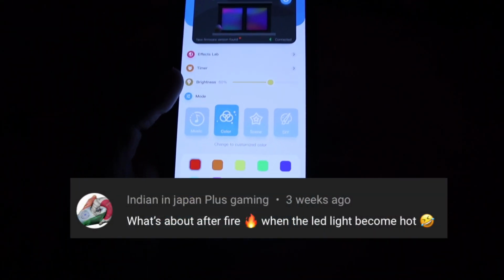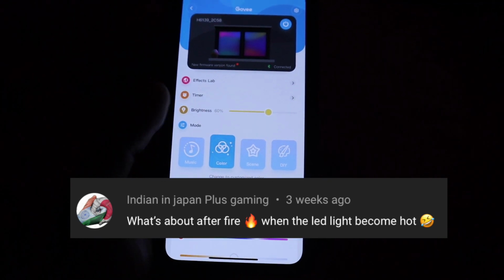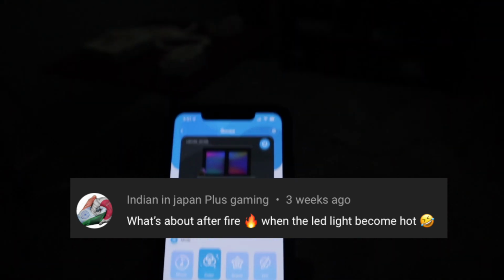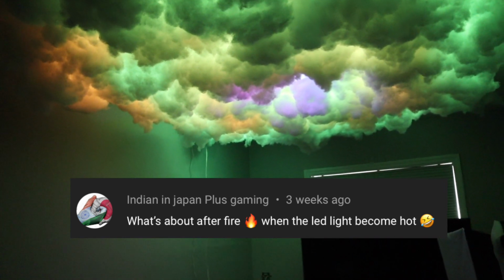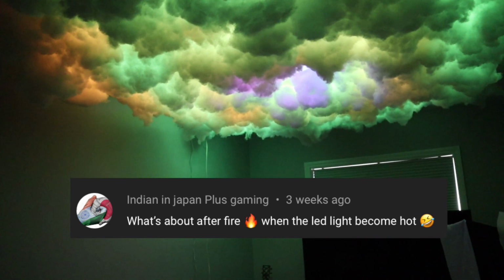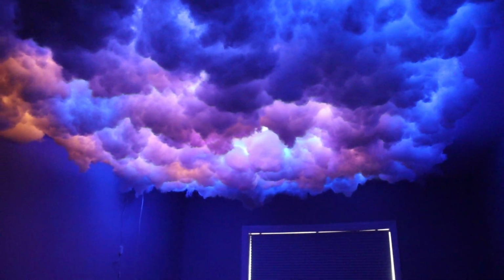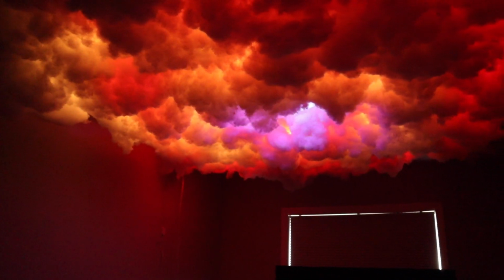All right, last but not least, the most common question. Is this gonna cause a fire? Again, disclaimer, do not sue me. I've had this up for over a year. I turn my lights off when I'm not in the room, and I've had no issues. I know some other people on YouTube who leave their lights on 24/7. They've never turned their lights off. Their house is still there.